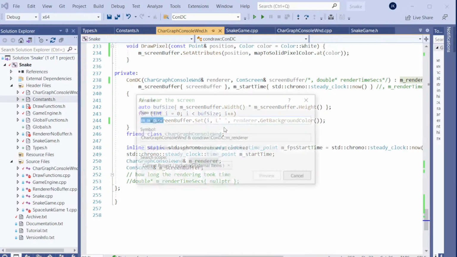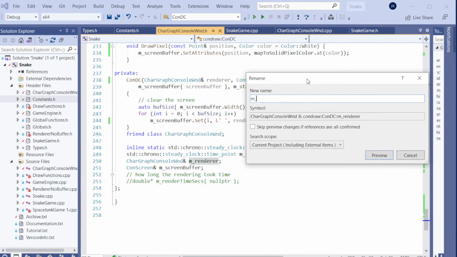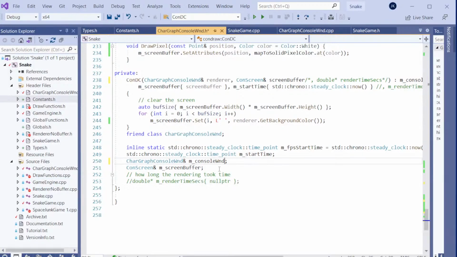So that name needs to be changed. Or just window. Console window, WND, console window. And apply. Okay.